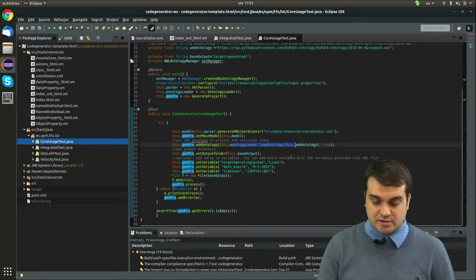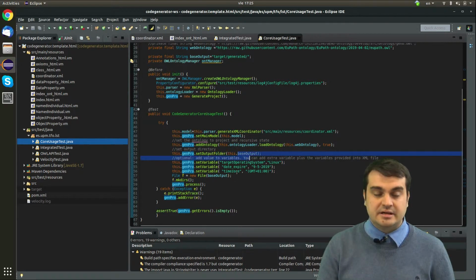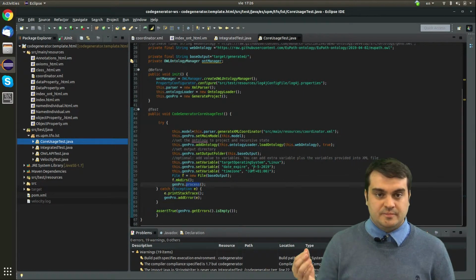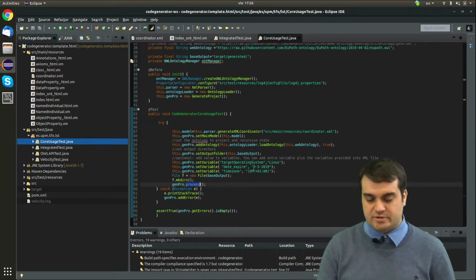It is providing an ontology, it is setting up the output directory, it is setting up different variables, and then finally it just processes the transformation project.